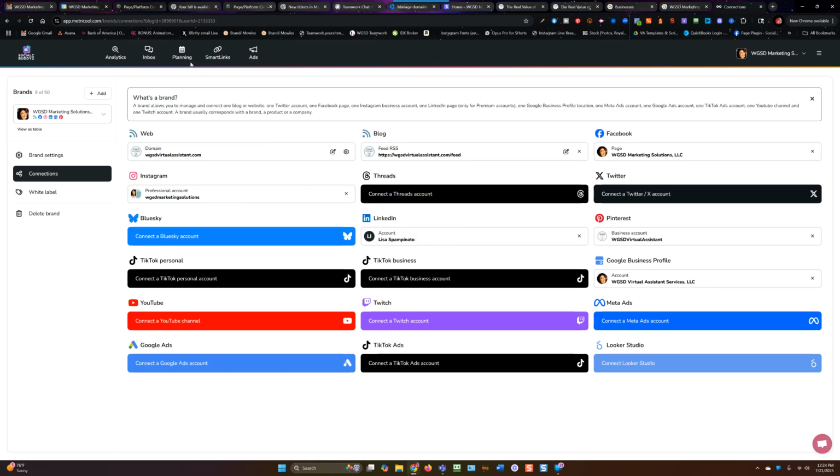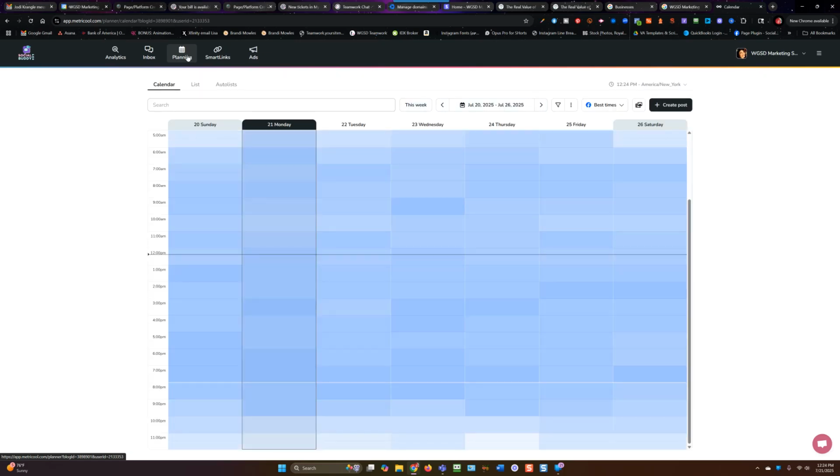So I'm going to come up here and go to planning, and you can see some of these areas are darker than others. That means those are the best times to post on this particular platform, but I want to see what the percentage is, and it's going to tell you that for Facebook, Instagram, and LinkedIn.